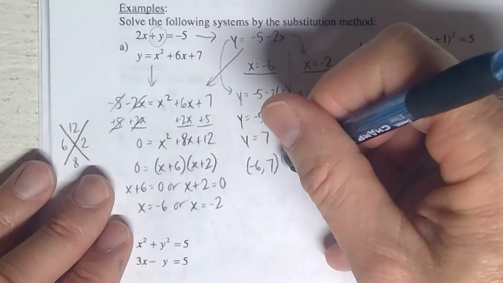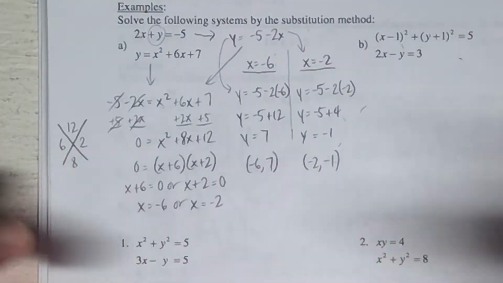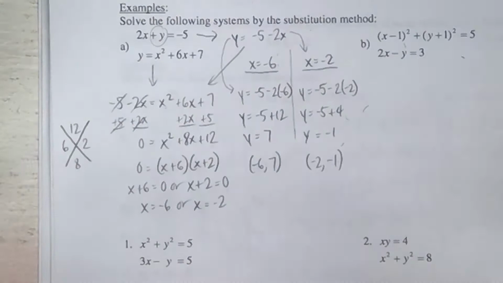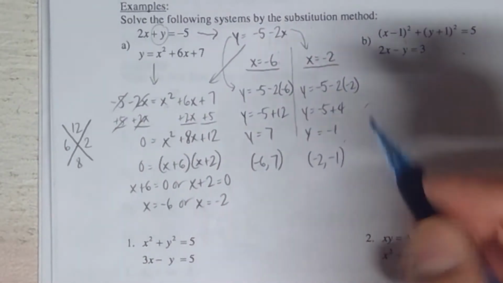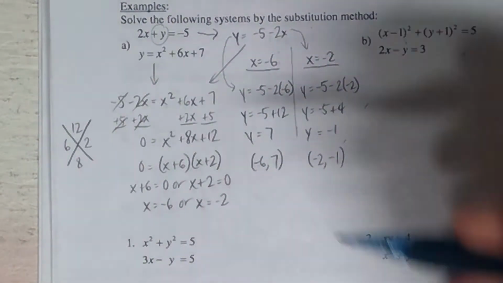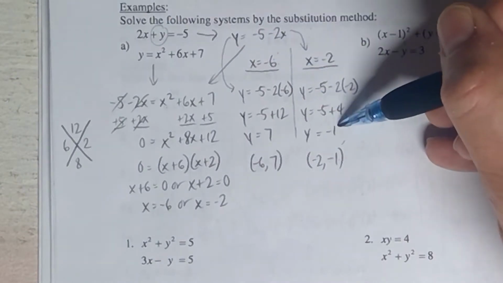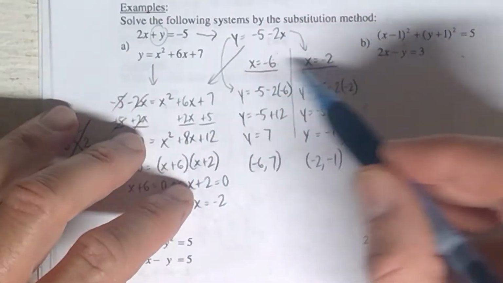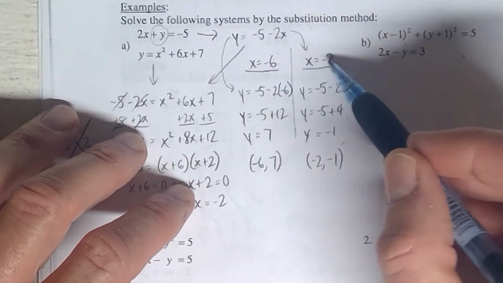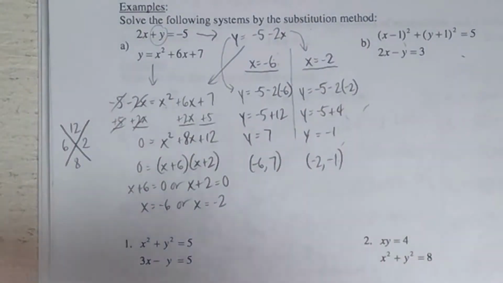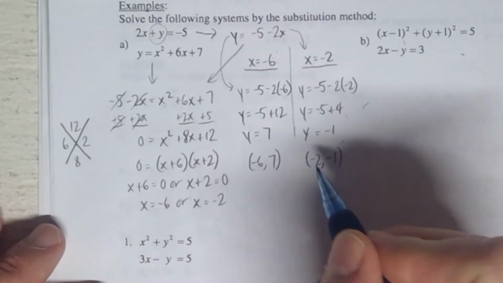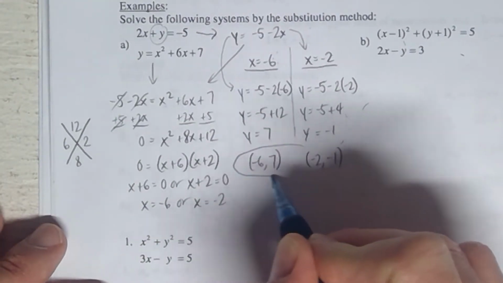Okay, so that you're showing me that, in other words, you can't just circle the two x's and the two y's, all right, and just say, hey, these are all 4 of my answers here. You can't do that because this -6 and the -1 don't go together. -2 and 7 don't go together. So if you just circle all 4 of these answers here, these two up here and these two here, I'm not going to know what numbers are paired up with what other numbers. And so you need to pair them up like this.